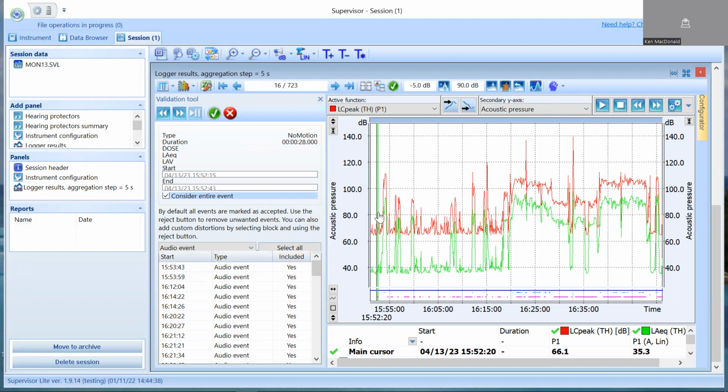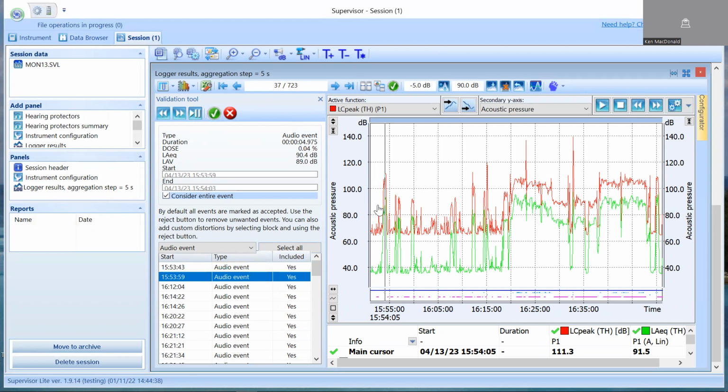So I can see one interesting one here. If I click along, oh, that's quite a ways up. Okay, so let's listen to this one. That sounds like a jackhammer. I can look just before that one as well, just to make sure. Okay, so that was the start of it. Okay, so I'm pretty sure that's a jackhammer.